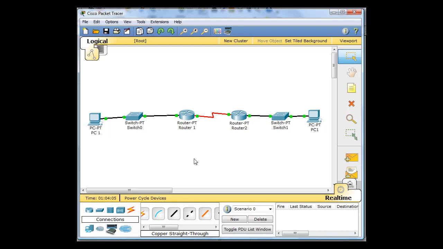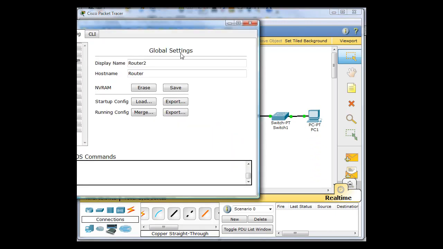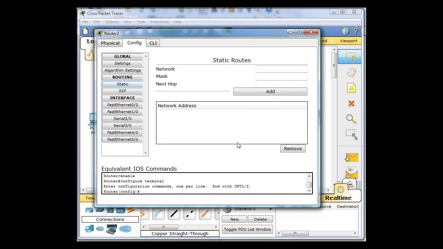So, to make this work, basically what we have to do is let router 2 know about our network. So we'll go into router 2 right here, and I'll do it first through this GUI setting tool. So we'll go to routing here, and we'll go to static routes, and we'll add a static route. So we'll say we're going to add a route to the 192.168.1.32 network. It's going to have a 255.255.255.224 subnet mask, and then we have to give it the next hop IP address on how to get there.